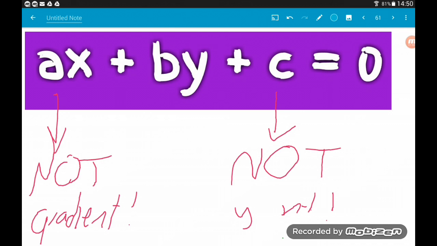Because the gradient is not involved in this form of a straight line, they're quite hard to actually get to directly. So what we're going to do is write the equation of the line in one of the other two forms and then rearrange it into this form. Questions will often ask you to do this when you get fractional gradients or fractional y-intercepts. In some ways it looks quite a bit neater, in some ways, to me, as I said, it still looks a bit mental. But we've got to do what they ask us to do, so let's get cracking with some examples.